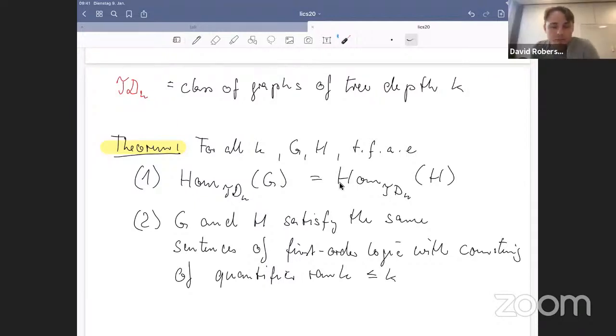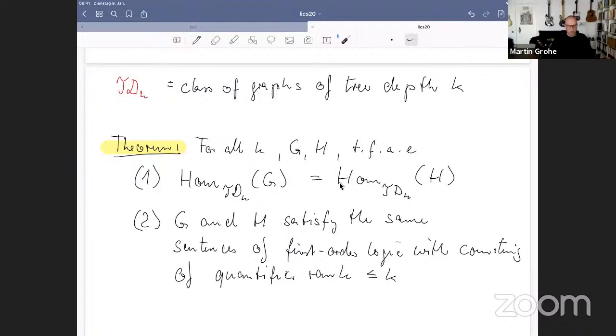I guess I have a question. So you have this characterization in terms of logic. Do you think that there is any other kind of way of describing it? I guess what I'm thinking is that for, I think, tree depth 2, you just get the stars, right? Is that correct? Tree depth 2 would be just the stars, yes. Right, so this is just telling you the degree sequence of your graph.